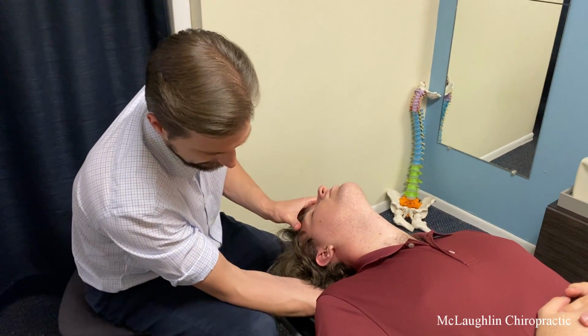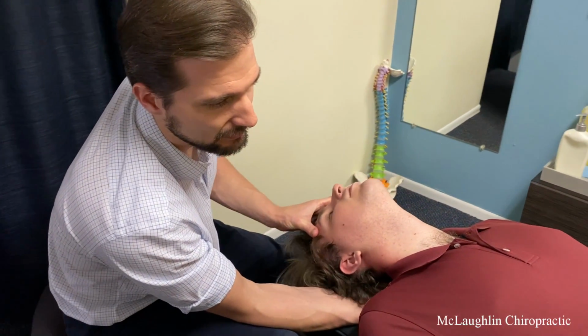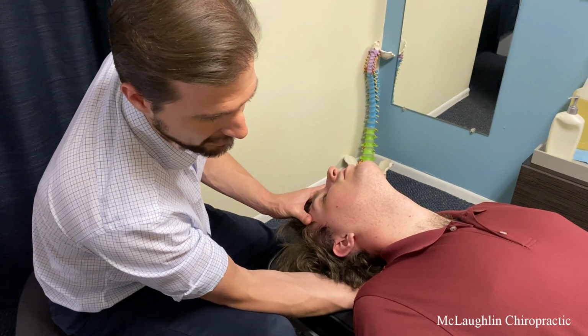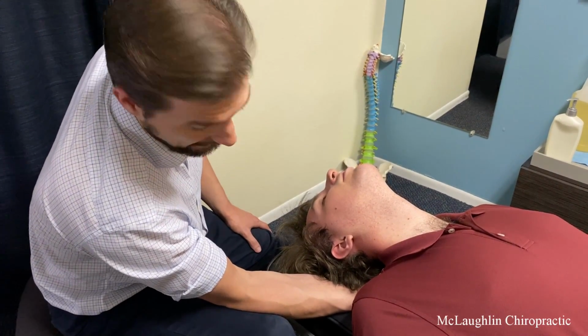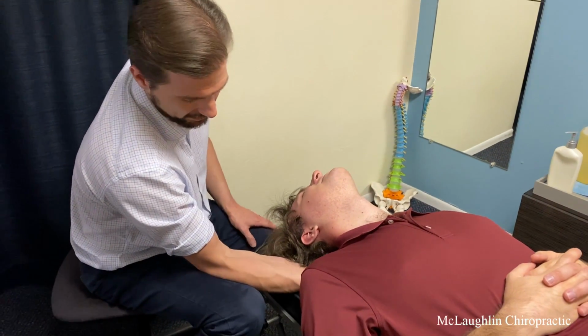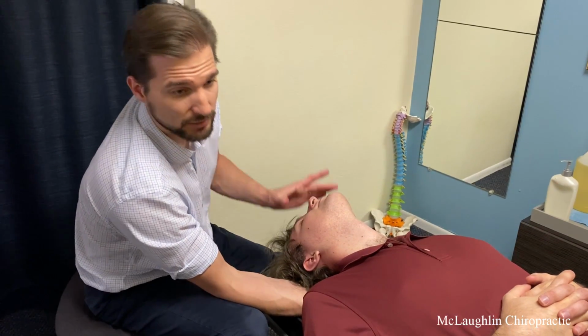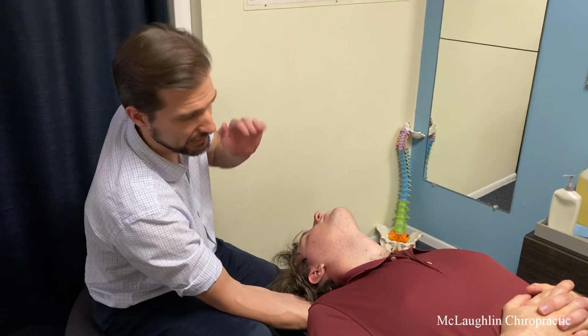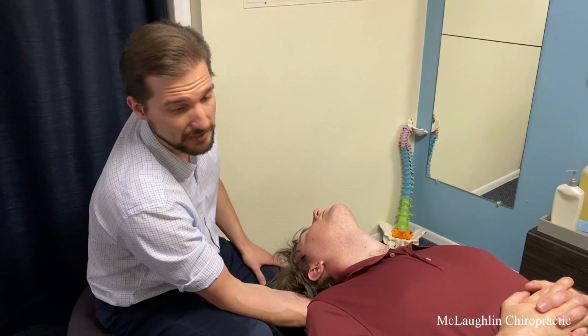There we go. Very good. So that's the arch. You've been doing your stretches, I can tell, because there's very little resistance. I have people that I put into this position, and you'll see my arm shaking, because there's no resistance here, and that's a good sign that your body's able to go into this lordotic arch position and it not be the end of the world.